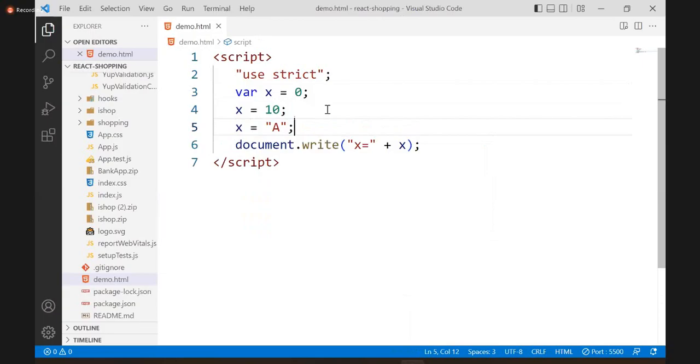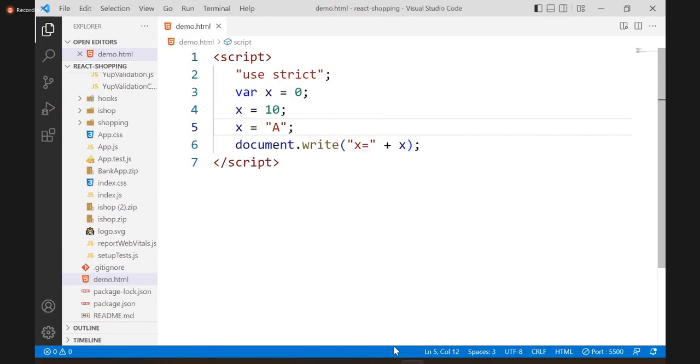Now, there is no restriction. It will take it. There is no restriction for types. Then we have to explicitly verify and write functions for validating the types. That is very risky. These days, we need a strongly typed language.